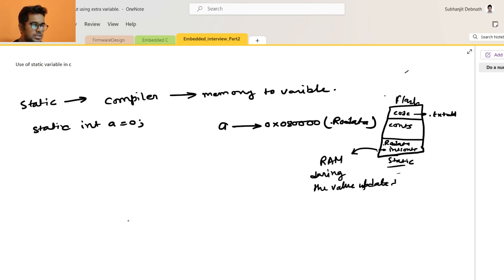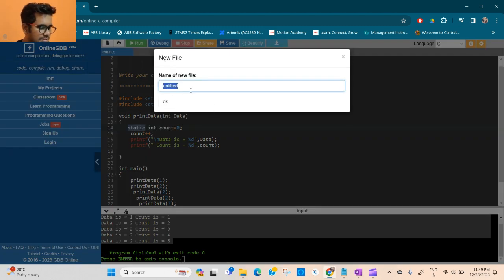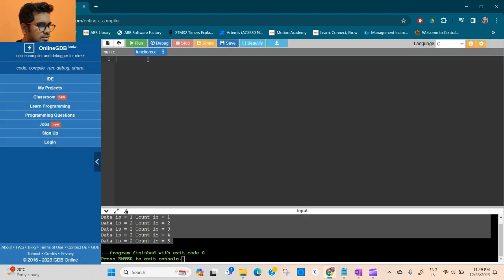Now one more thing is for the static, that goes for functions also. So let me quickly show you that also. Let's create another file, let's say functions.c.